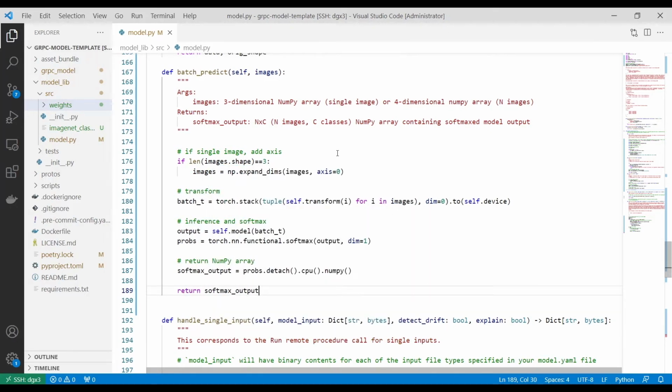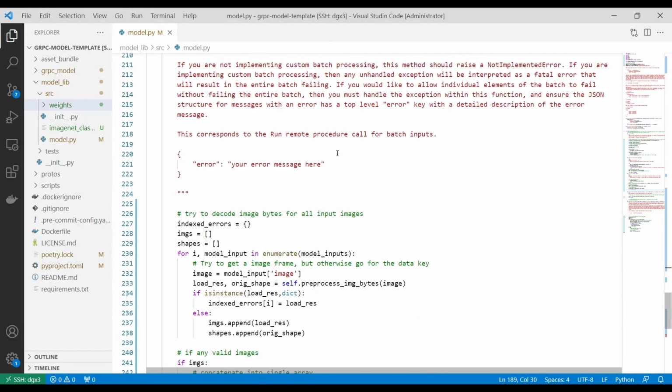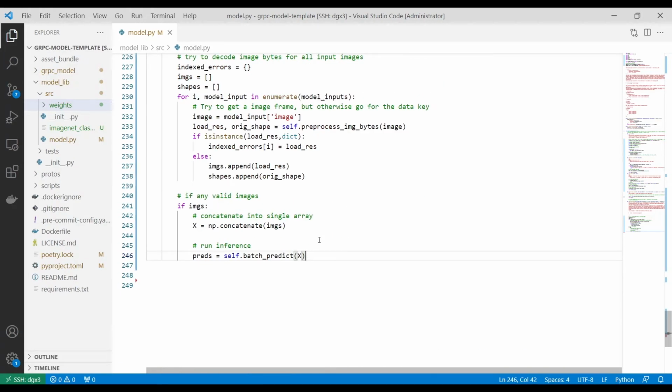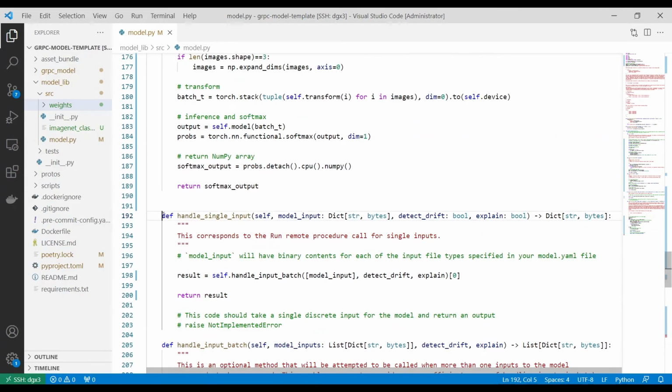Okay, awesome. So we've now defined our batch predict method. And so at this point, we can expect this preds object to be a NumPy array of shape n by c, where n is the number of inputs in a batch, and c is the number of classes in an ImageNet dataset. So now it's time to do some post-processing on these inputs. Just like before, in the original repository, we're going to return the top 5 predictions. So let's now define a post-processing method where we will take our top 5 softmax probabilities and match them with their corresponding labels.